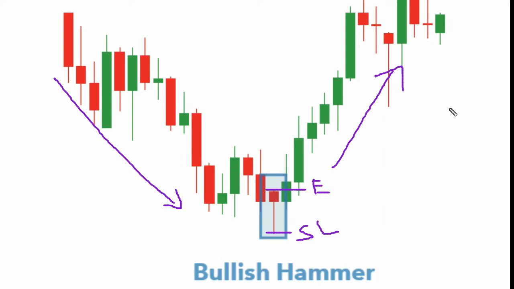So let's talk about the trading psychology of the hammer. The psychology is that even after the bearish rally, where the sellers are highly dominant and trying to push the price down, when they get rejected in the hammer candle, it shows the climax of selling and the entry of the buyers. And if the buyers gain momentum and dominate the sellers, which means the high is broken with high volume, then the buyers become fully dominant and control the market, and you can expect a strong bullish rally after the high is broken.